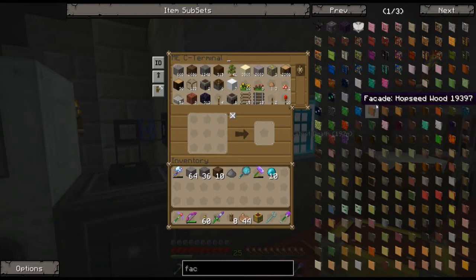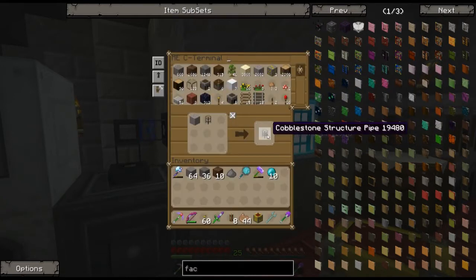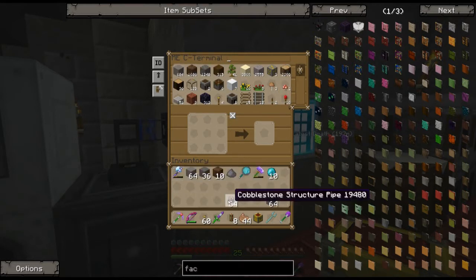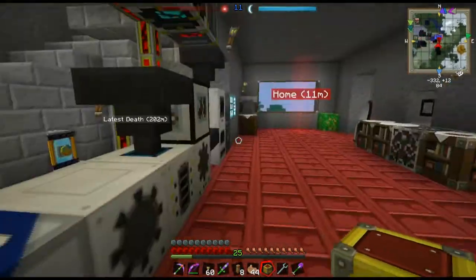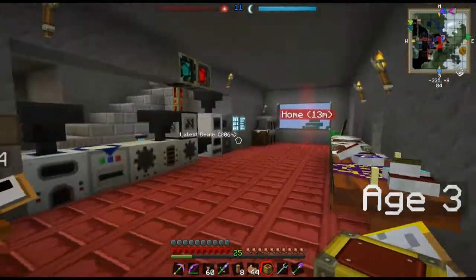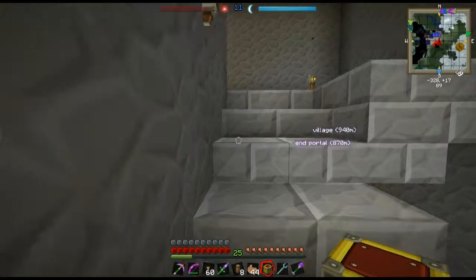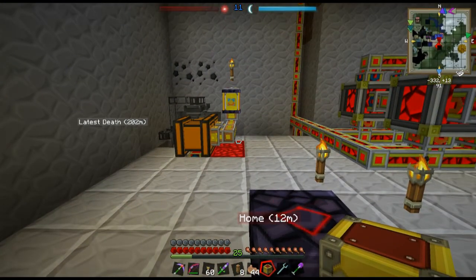Okay, and then I need... I'll put that in there. And then all I need to do is grab a stack of stone and that. I think that should be it. As far as I know, I think all I use is that. So let's go ahead, I think that's all I use.